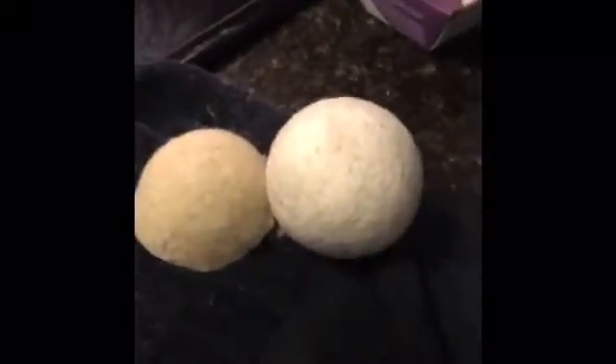Why does it smell so bad? It's supposed to be wool. Look at that — it's folded in the water. Now there's nothing really too interesting, to be honest. But hey, can you give me one of the original ones? I want to show — okay, thank you. So here it is now. Here it is — it's sort of yellowish. Here's one of the more original ones, so you can definitely see the difference in coloration. Did you pick that out? Yeah, we're just going to pick this out.